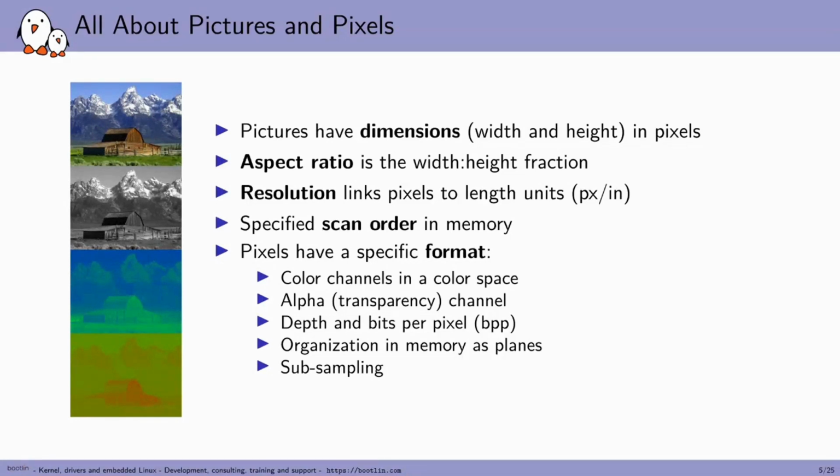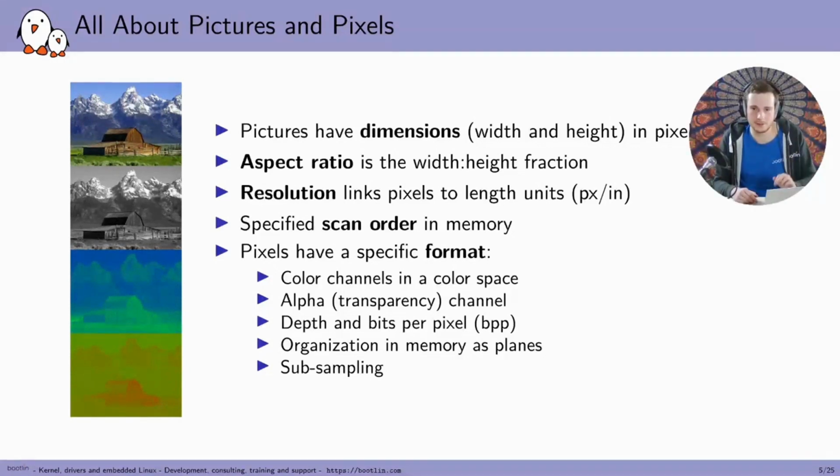Then another thing that is quite important about pictures is how the pixels are stored in memory. There is a specific order in which the pixels are stored so that it's possible to correctly interpret the picture. This is called the scan order. The most common one is called linear scan order or raster scan order. This is just the idea that we're going to read the pixels line after line in memory. So this is starting from the top. And then we have each line in memory, one after the other.